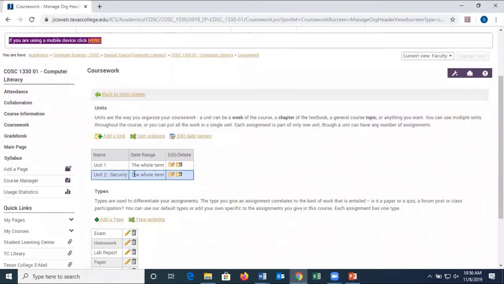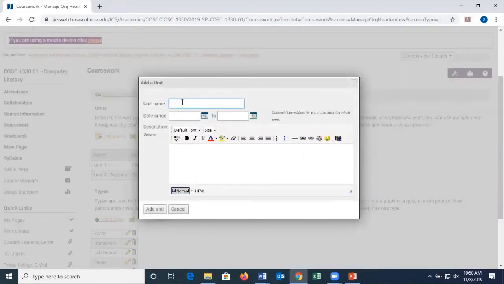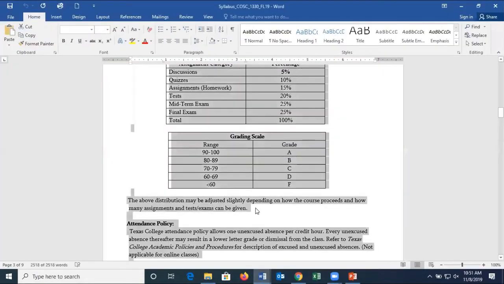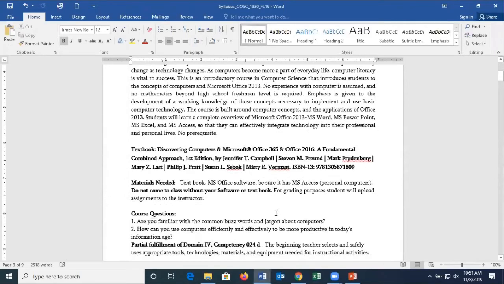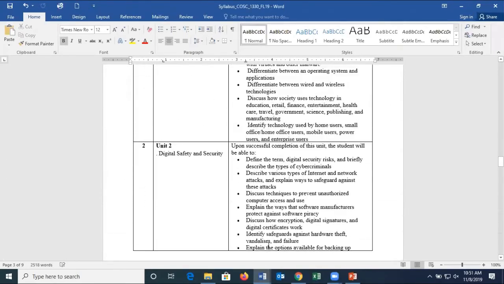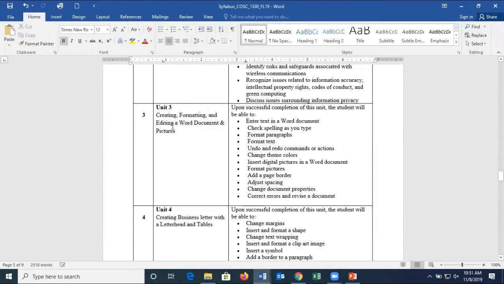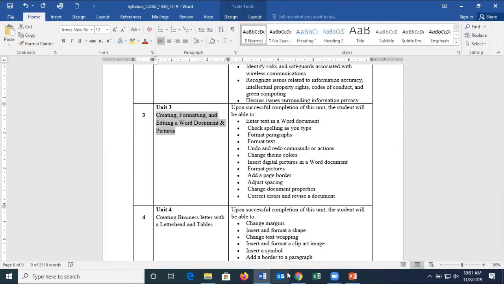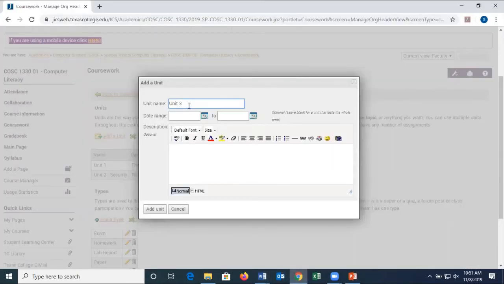So that's unit 1, unit 2. Unit 3. And again, you add the title. I don't have any title. I ran into a problem. That's why it's important that you have your syllabus. Let me go in and take my unit titles. Unit 2 is safety and security. Unit 3 will be creating and formatting a Word document with pictures, copy, paste.